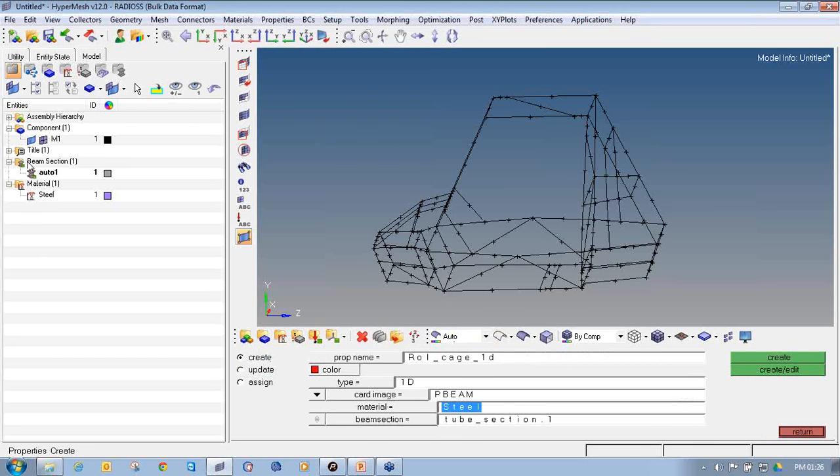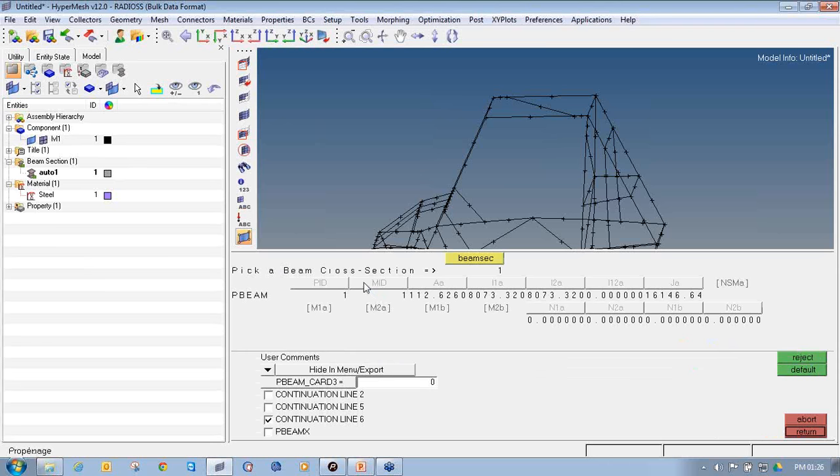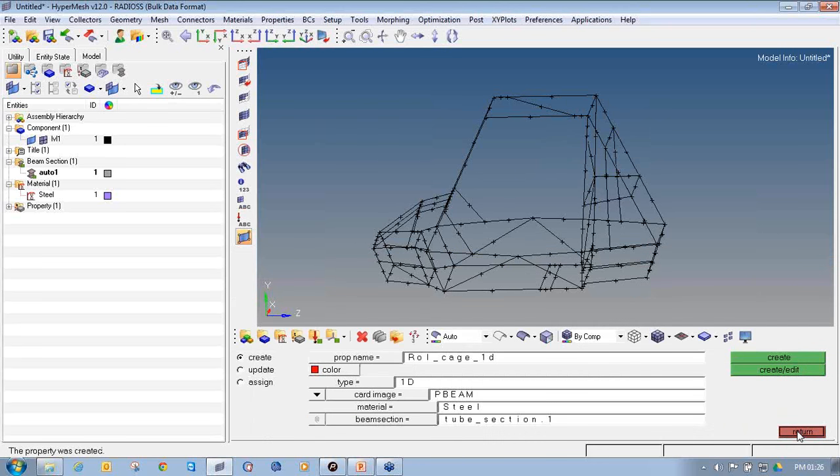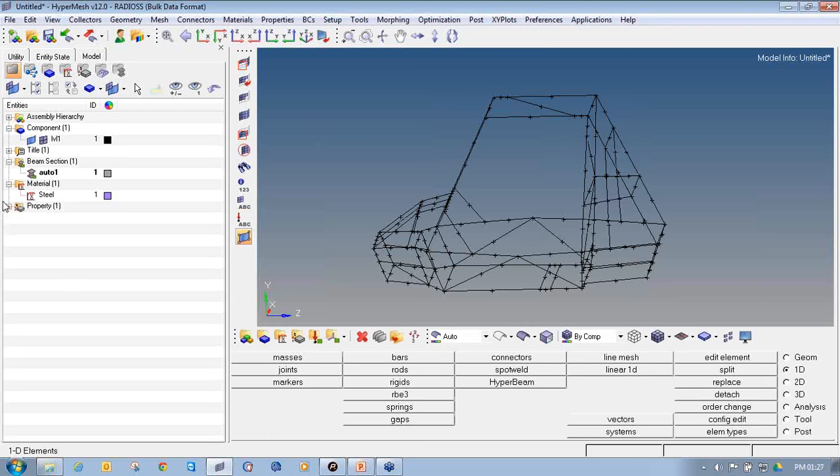Define the material which I have created earlier. In the earlier step, the material which I have created, I will define it here. And then I will define the beam section which I have created in HyperBeam GUI. So I have defined all the things. Then I will click on create edit and I will check the required data which the software will require to simulate 1D beam element. So it will require area and all the parameters which are required. It automatically takes from HyperBeam GUI. Then I will click return, and again I will click return to exit the property collector icon. So from here you can see the property has been created.